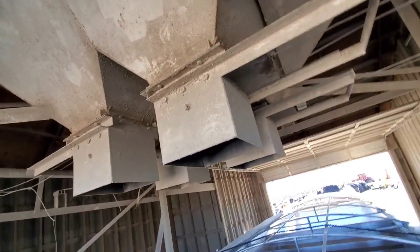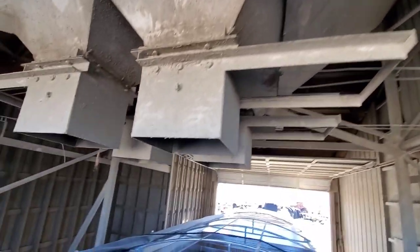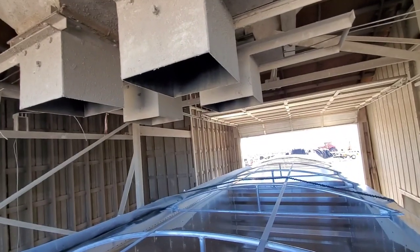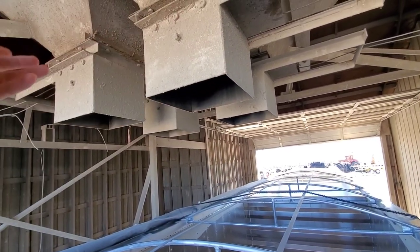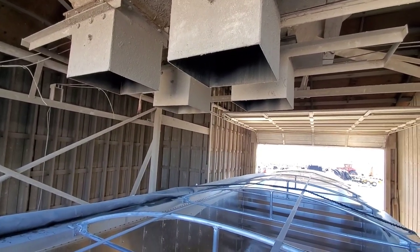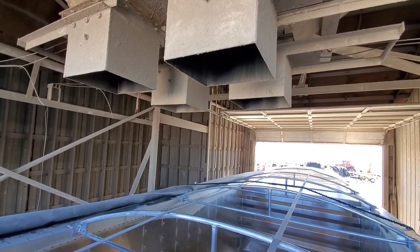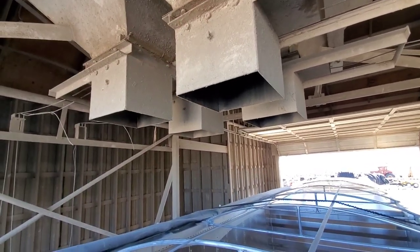We actually built this whole assembly, and these doors are on rollers — there's four of them. This was originally a feed mill, so sometimes you have bean mill or whatever, different types of ingredients. We mixed it for hogs, but since we no longer have livestock, we just use it for grain. We put a deflector up there so they all fill up.